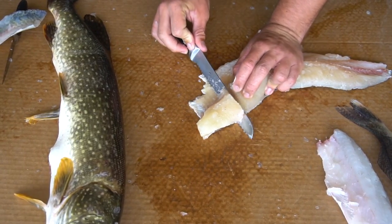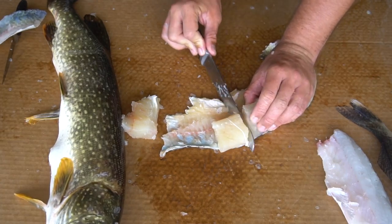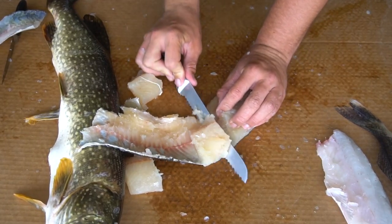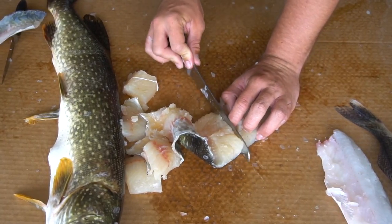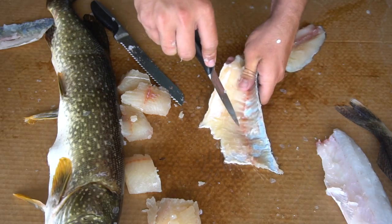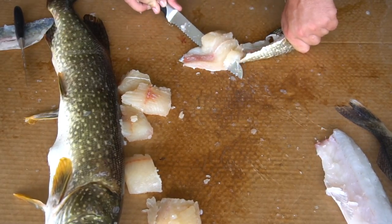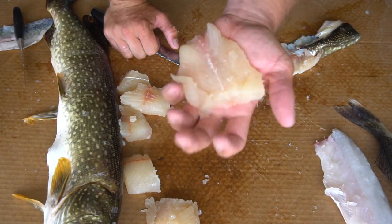Cut that off right there. And just keep your blade down to where you're getting a ton of meat. Like that. And then here's the tip that I do. I always poke a hole just like this. Now I can stick my finger in here and really be able to hold it just because it's slimy, and hold it just like that and get the last piece off. But there we go. That is super cool, guys.